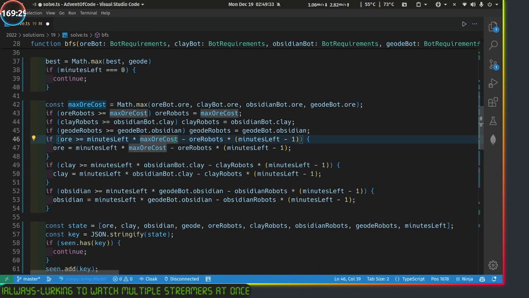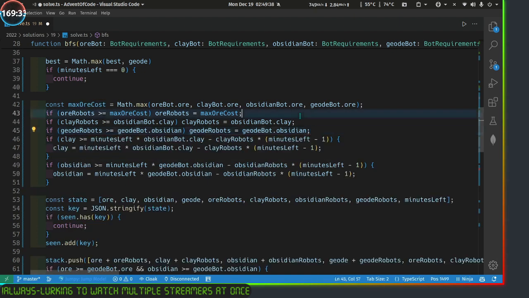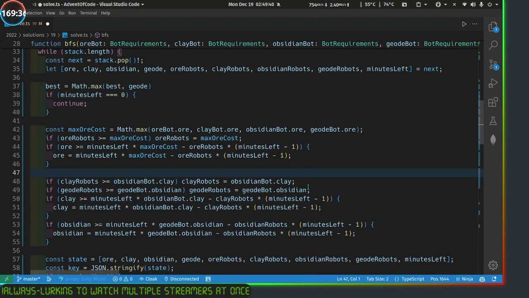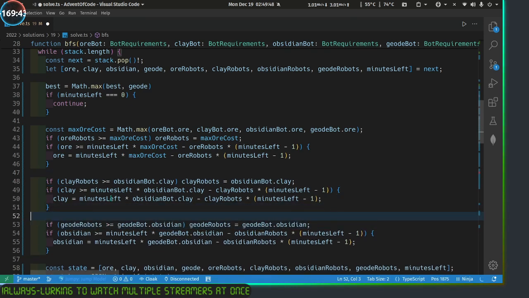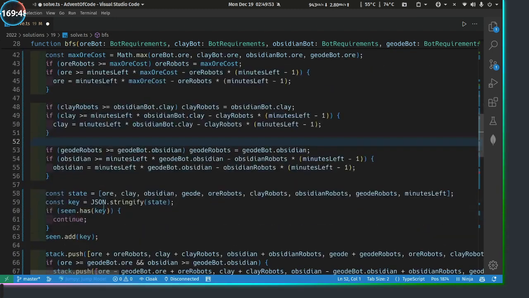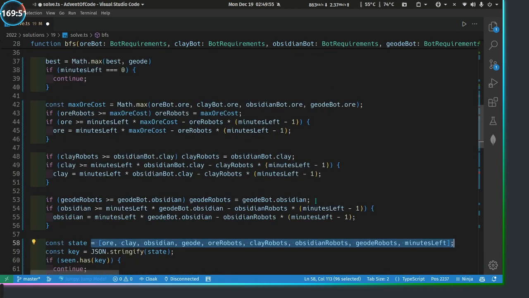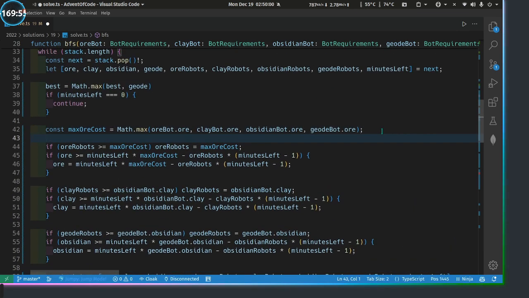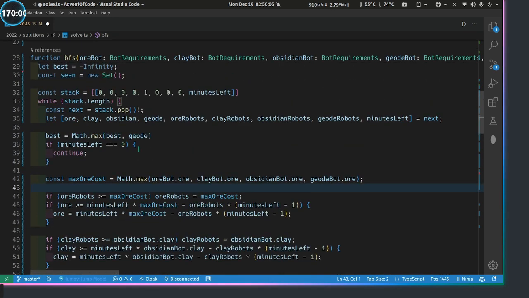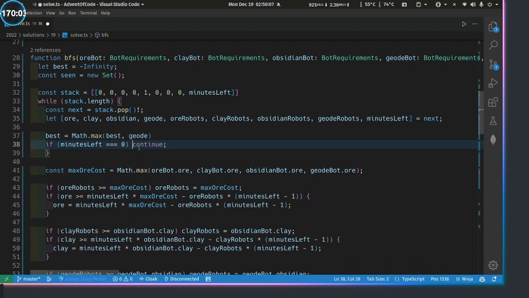Now this logic. Let's put these up beside each other. Can we? Yeah, we can. Because right now it's like doing one thing for three things. I'd like them to all be beside each other. There you go. So we're updating the number of robots and updating the number of clay to reduce how many we go in the cache. Yep, so more than need or more than consume. Let's inline this continue while we're here.